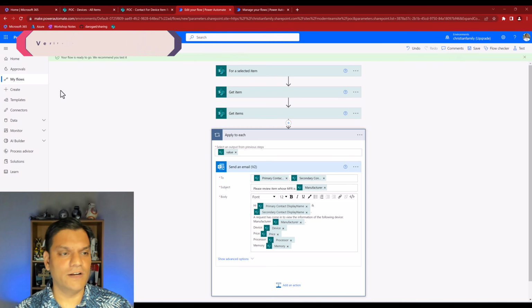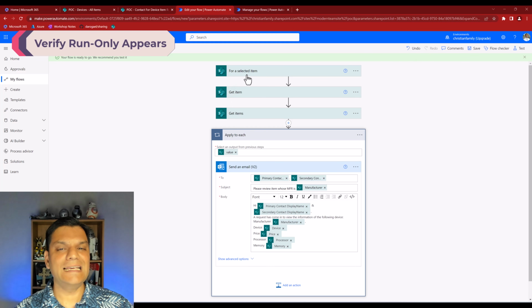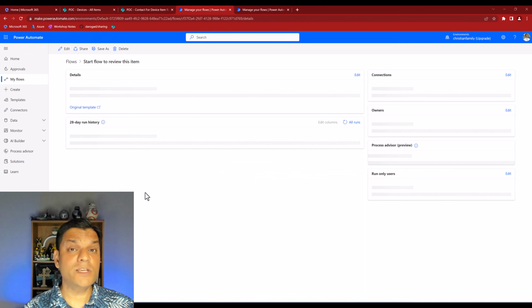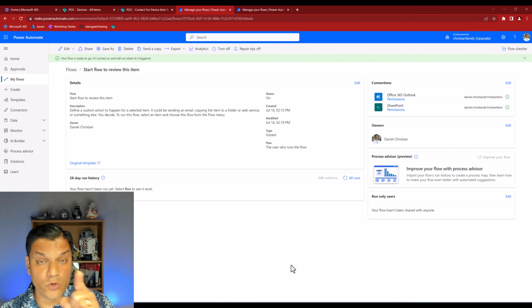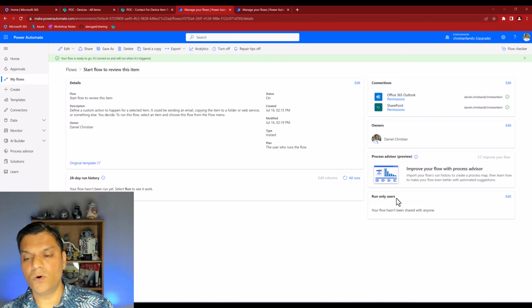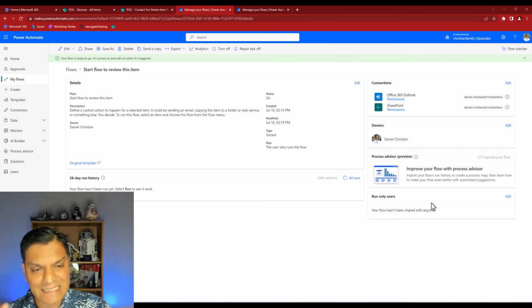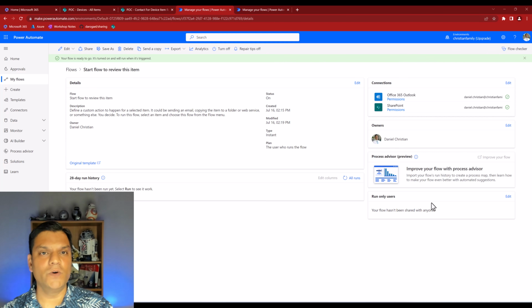But speaking of run as, the way we created this flow, it is for a selected item. So if I now go one step back to the previous page, because we used that SharePoint specific type, which is the run from the selected item, you will now see the run only users on the bottom right. And it's important that you understand this because another question that comes up is, hey, Daniel, I built this flow. I want to do a specific run only for users. I'm not seeing that option.